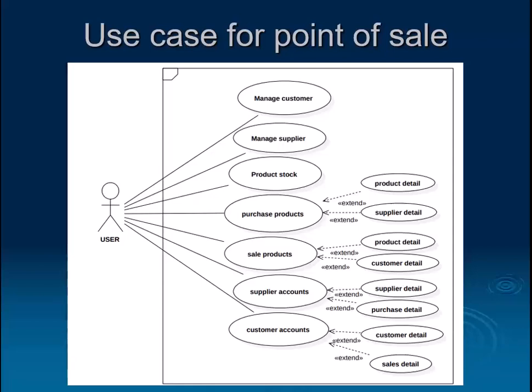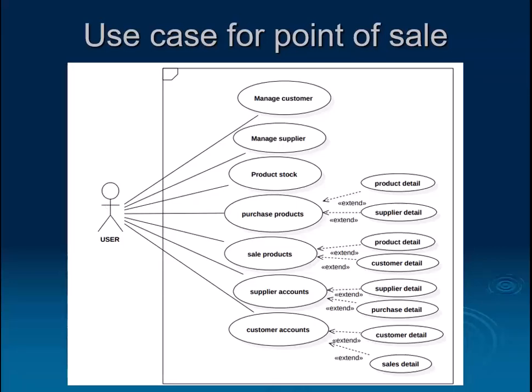So the main features are the managed customer. The user in this case is the operator. This is not an online based point of sale. The customer cannot give an order online, but this is on the admin side. So we have drawn it from the admin side. The user is on his chair, and the operator can either order from the supplier, or a customer can order from that operator. So what are the main responsibilities?